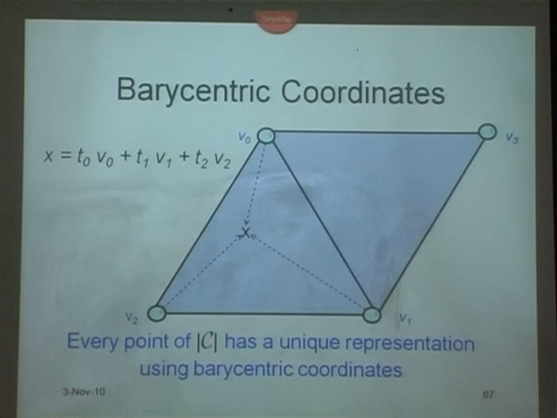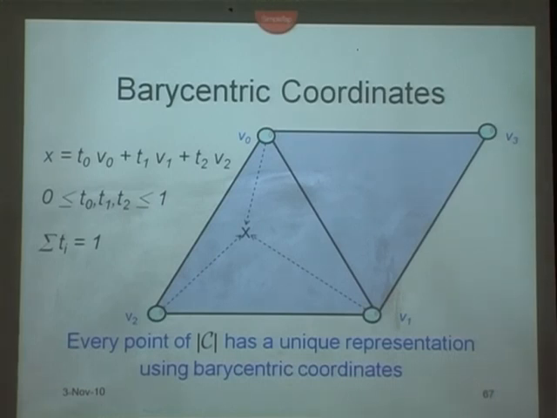Okay, the other tool we need is what's called barycentric coordinates. Given a geometric simplex here, I want to be able to refer to the points in its polyhedron. The standard way to do that is to give them by barycentric coordinates, where I take each of the vertices, V0, V1, and V2, and I give them a coefficient, T0, T1, T2, with the property that the coefficients all lie within 0 and 1, and they all sum to 1. So it's a stochastic vector, even though this has nothing to do with probability.